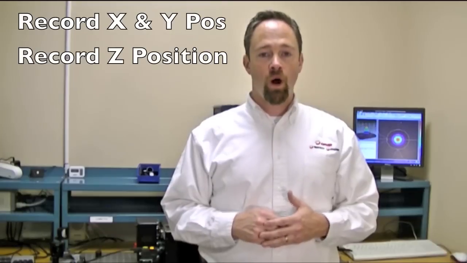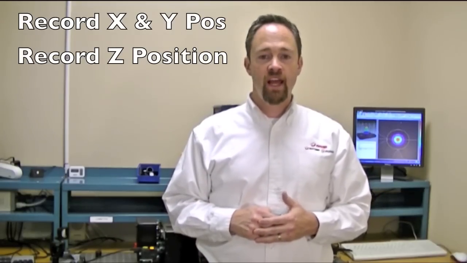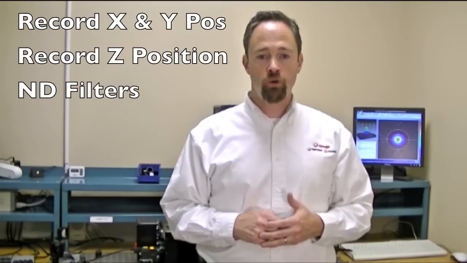In setting up the beam profiler without the use of an alignment laser, we will use the same general approach. Once the initial setup is complete, make a note of where your beam profiler is in the X and Y positions respective to the focusing lens, what distance your beam profiler is away from the focusing lens, and what ND filters you end up using, and future setup will be that much easier for you.